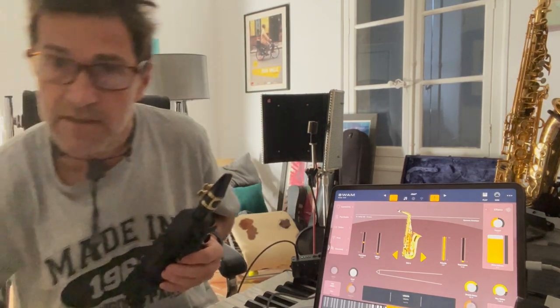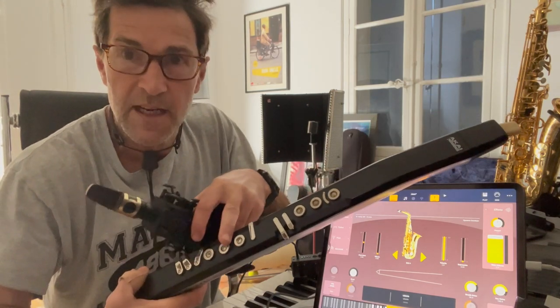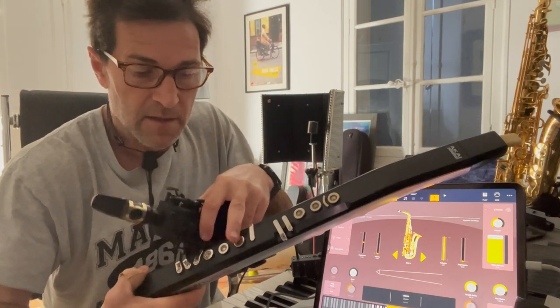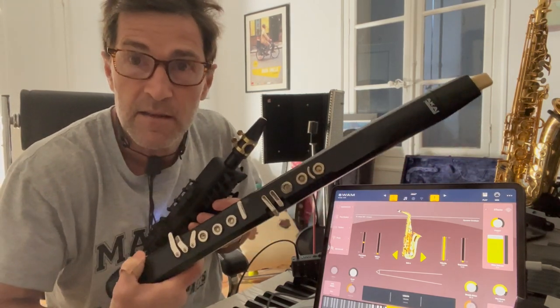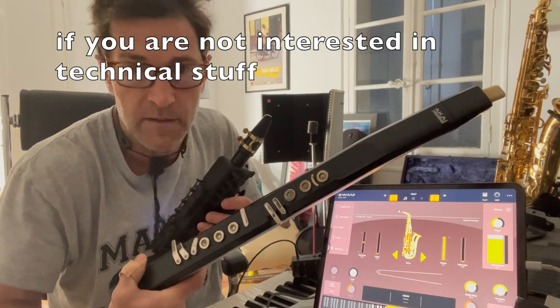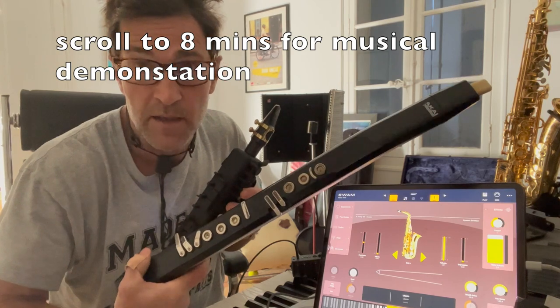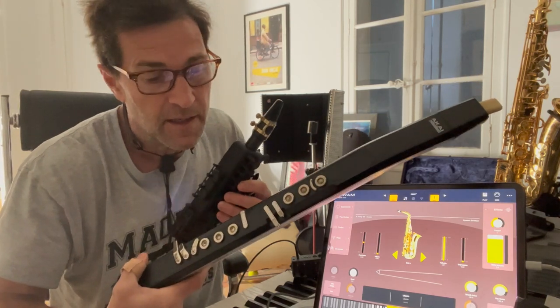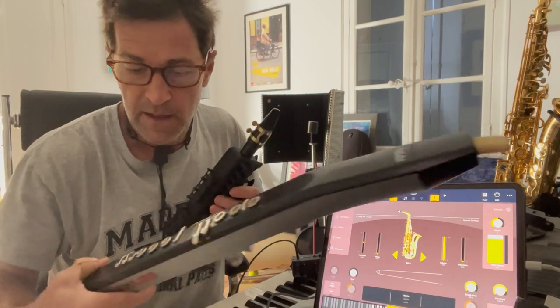The trouble with the iwi was that the fingering is like that — it's this sort of electronic metal that triggers the notes, and although it's sort of vaguely like the fingering on a clarinet or sax or whatever, it's not exactly like it. So it's quite a big learning curve, and it's quite sensitive to mistakes unless you get really good at it.